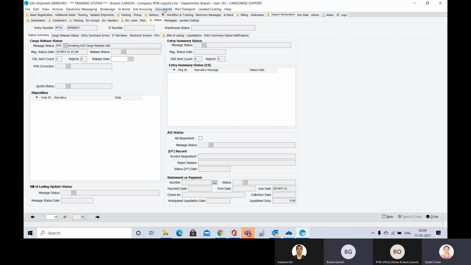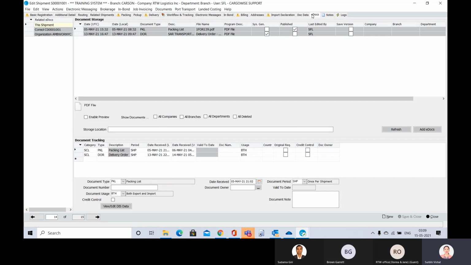So I'm going into the document section. Okay, so now in this part, once we finish the entry and transmit it to customs, we have to upload the invoice, master bill of lading, and vet certificate. So where would we upload the documents in CBP? Okay, you can see here we are having e-docs.